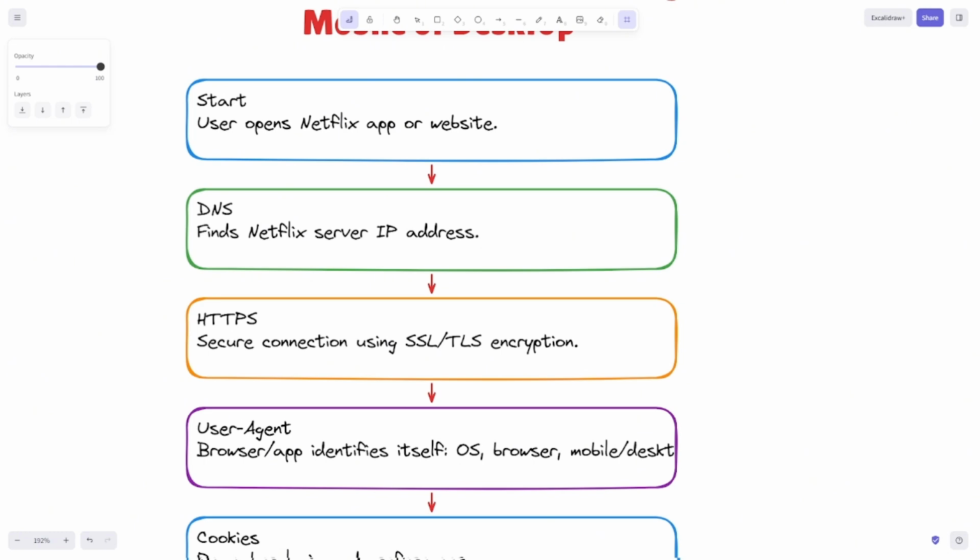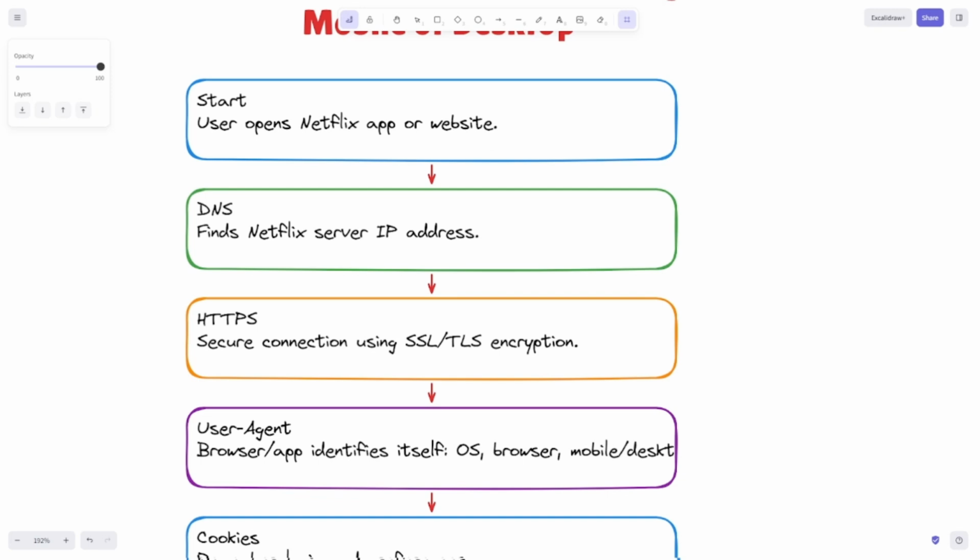So Netflix uses your IP address to know your approximate country, which language will be shown, which movie library is available, which CDN server is the nearest one. It does not know your exact house from the IP alone, but it can estimate your region, like in which country you are living. So it can know several details about you.